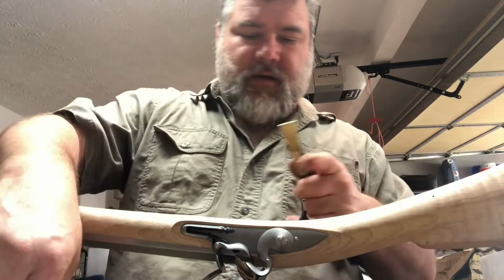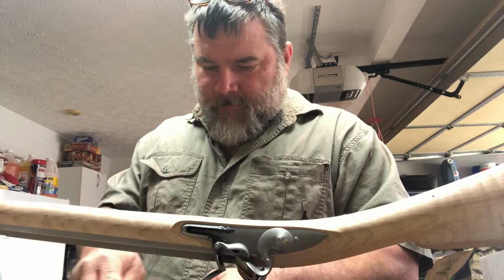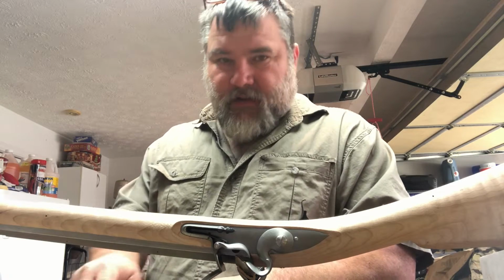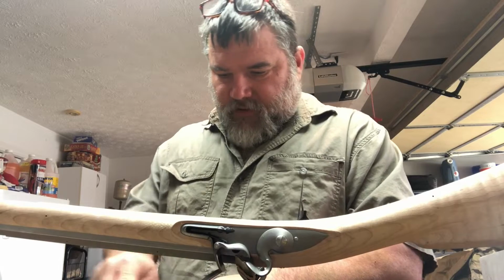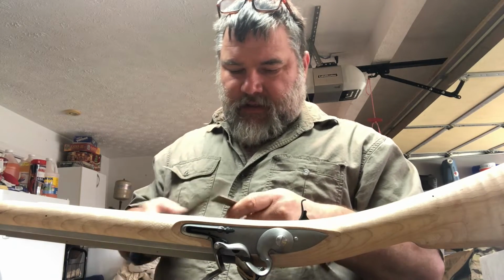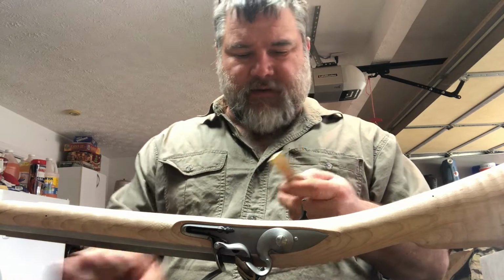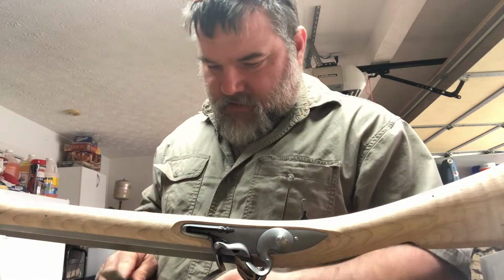He was recommending that everybody put this in a vise, or at least stabilize it on the table while they're doing filing like this. So I'm just resting it on the table. He did everything by hand, just in his hand. He's probably done thousands of these, so I don't pretend to be that good.